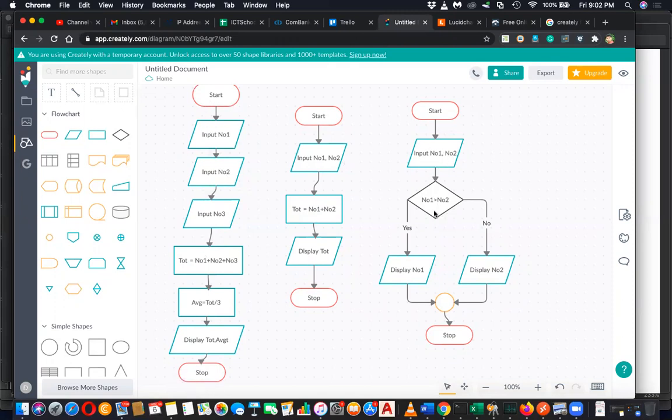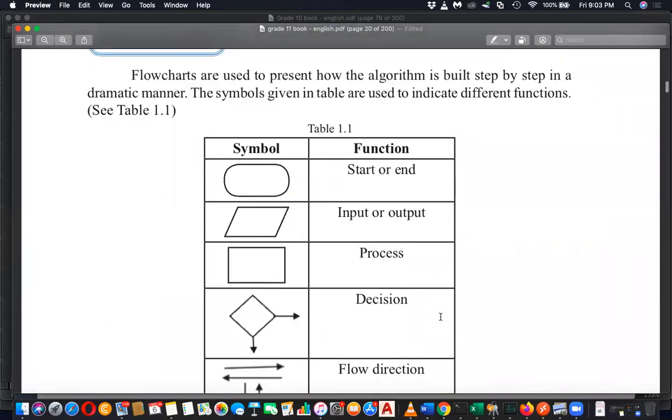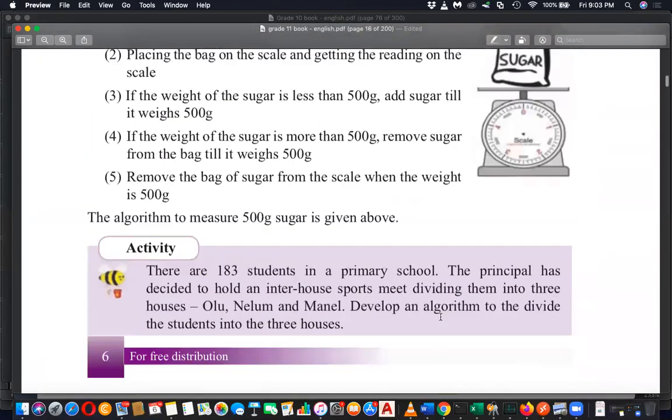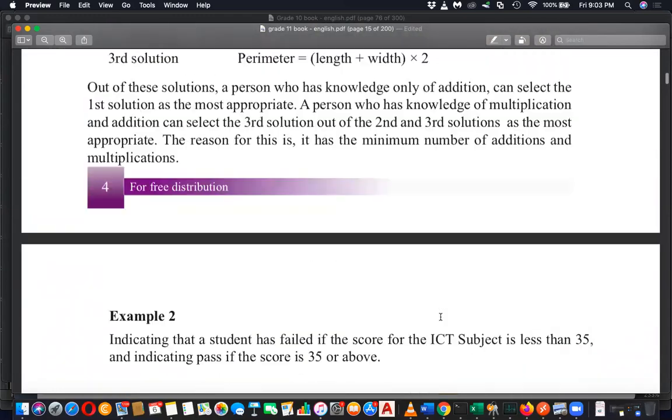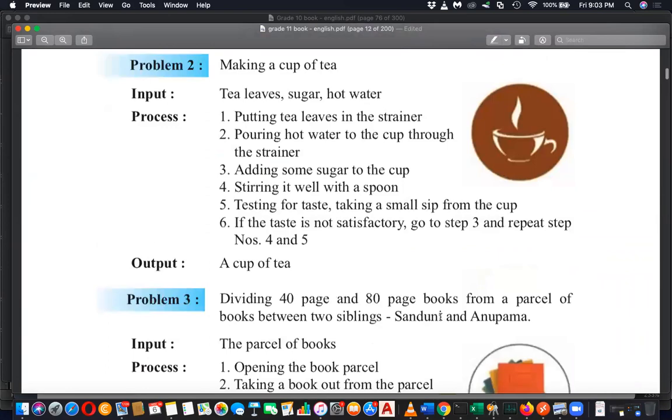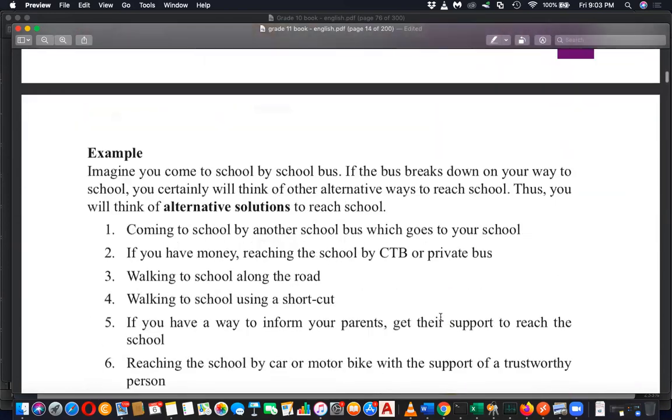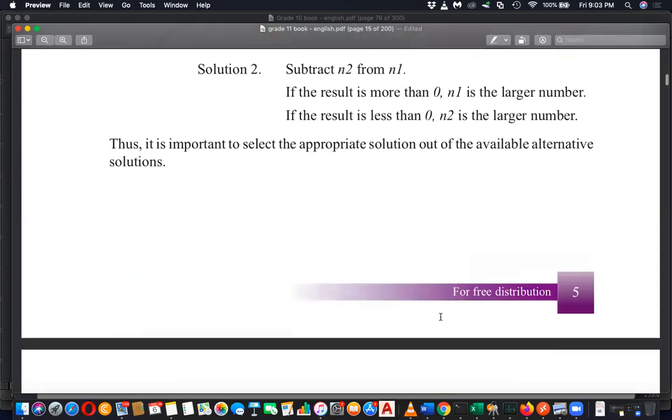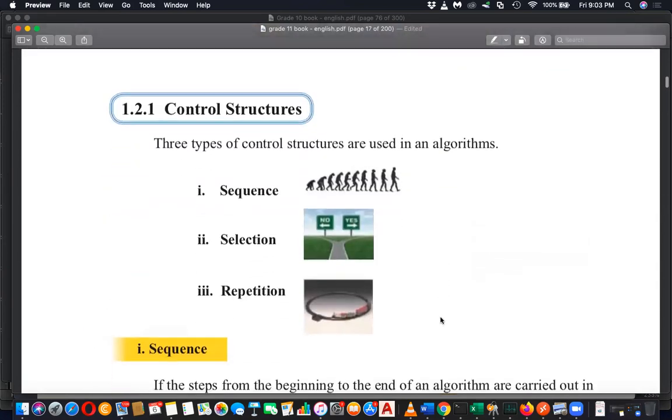Then you have something called selection. That means based on a condition, you can select this path or this path. That is similar to a road. When you have problems, the solutions can be made in 3 ways. Those are called control structures. You can follow instructions one after another, then you call it sequence. But if you have a road like this, you have to select either left or right. You can select either way.